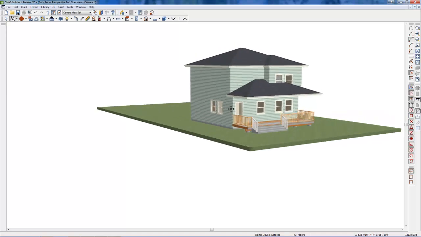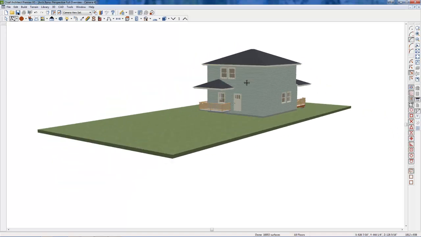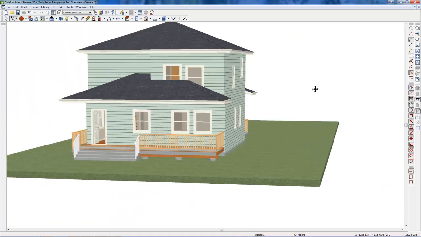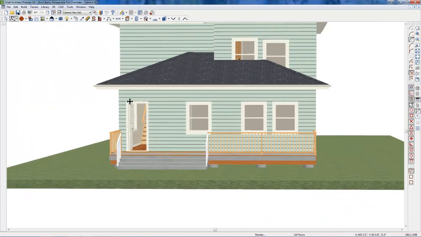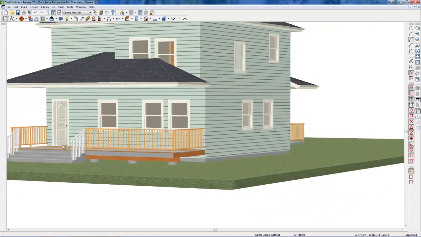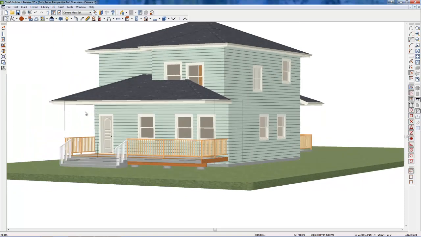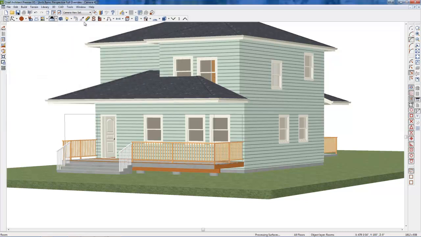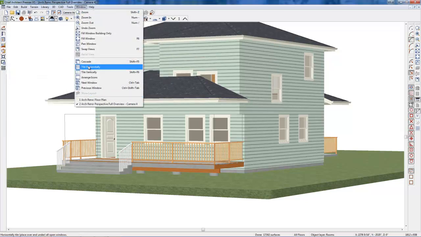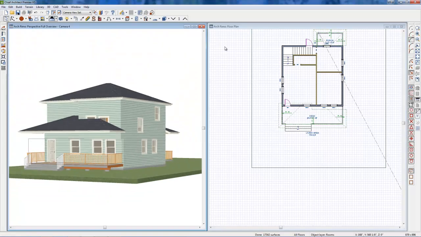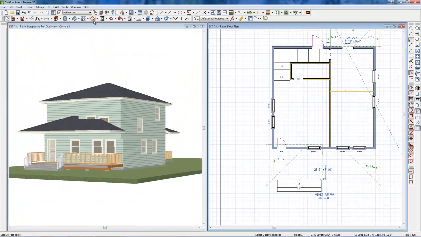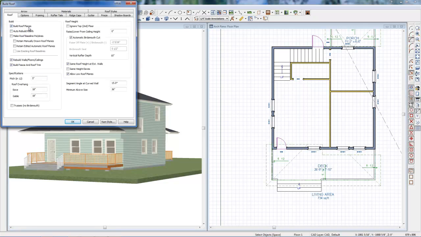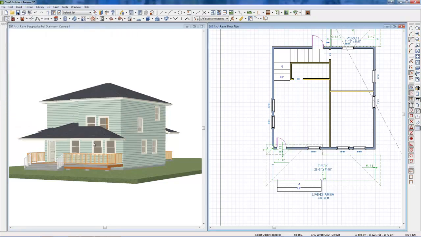So now we got our roof on the front, we got a run on the top, we got the one on the back, all working pretty good. Now this one's still too high, so we can manually lower it, but you can see it was built to the 8 feet. What if we went in here and we just told it to build to, like, say 7 feet? And then we can just regenerate the roof again. So I'll go like that and come here and say rebuild roof planes, and you'll see it builds even lower.